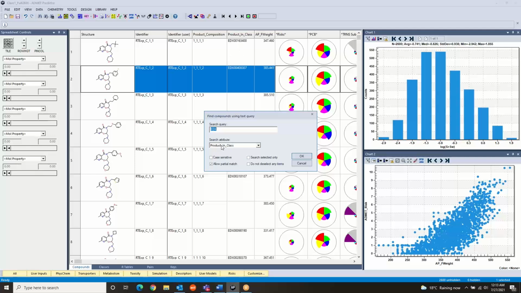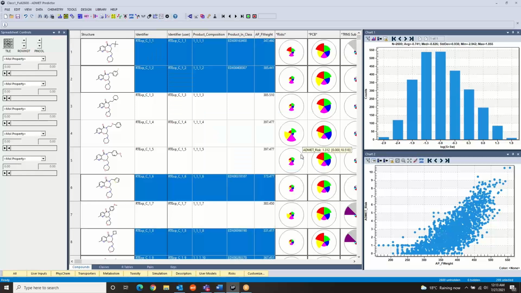So this is the search attribute, product in class. You can really search for anything, but we're only searching this column for EDX. And just go ahead and do this. That will select all of the compounds that have an EDX, well, an identifier entry in the product in class column. And then select update chart at the top, in the header of chart 1.